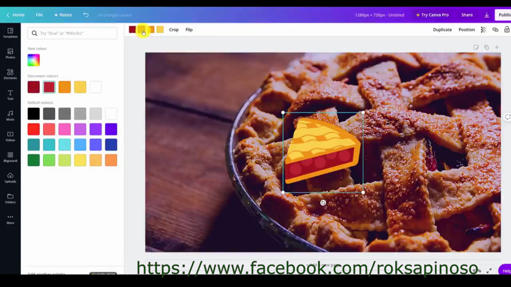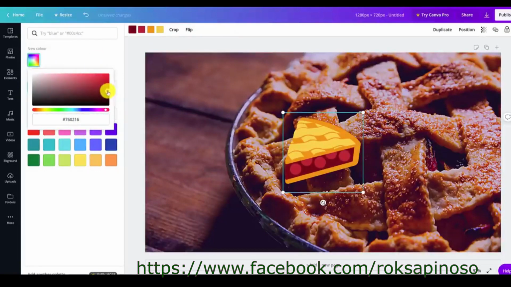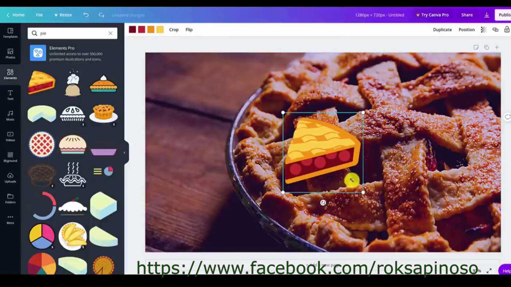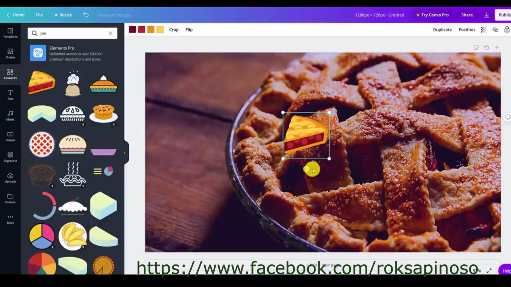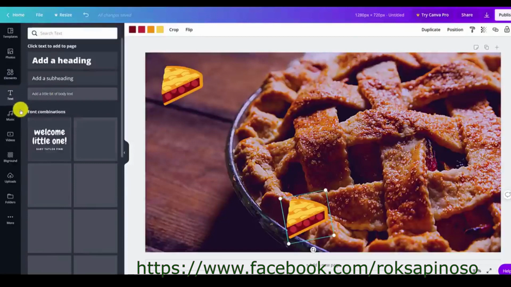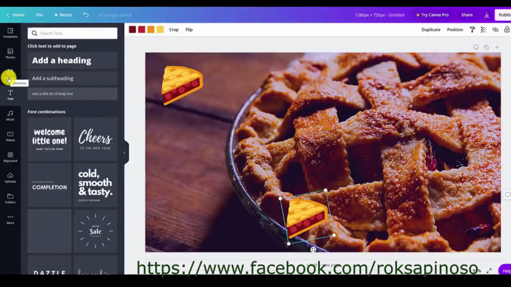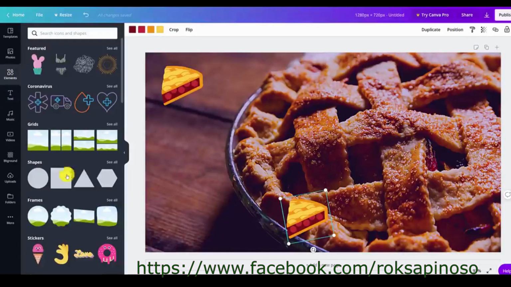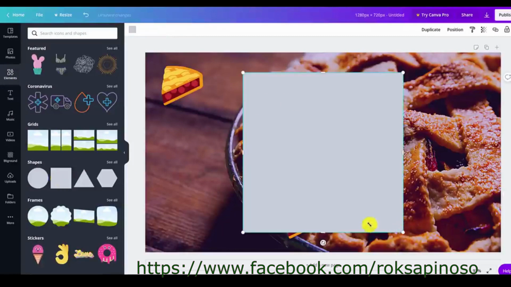And because it's a Canva element, if I look at my top editing toolbar, I can actually modify the different colors of the pie. So if I was making a darker pie, I could go to the color over here, and I could go to the new color and make it even darker. This is a very easy way to edit images and elements that are already inside of Canva. I'm going to go ahead and shrink this pie icon. I'm going to rotate it, which is available within the image once it's selected, and then duplicate it.